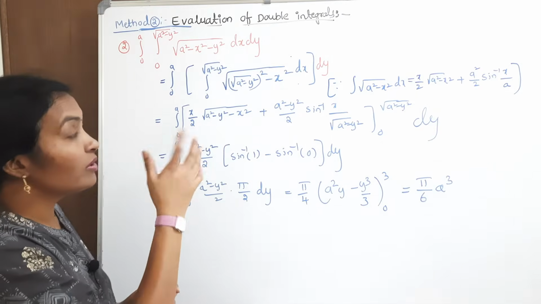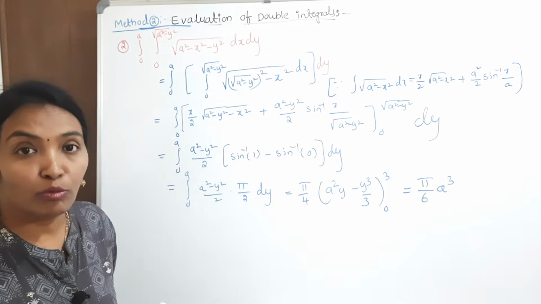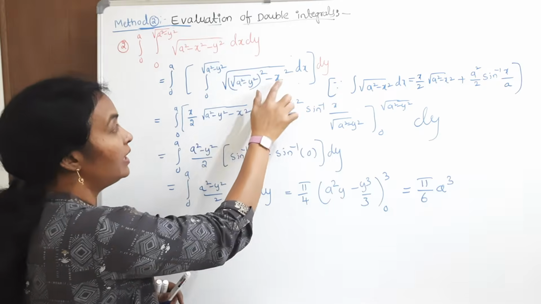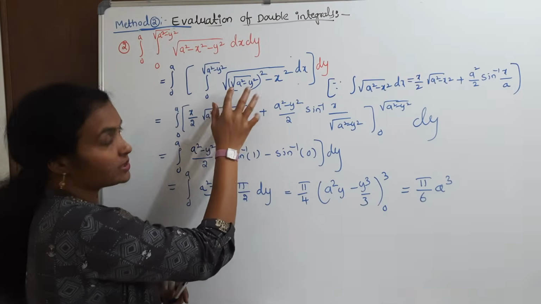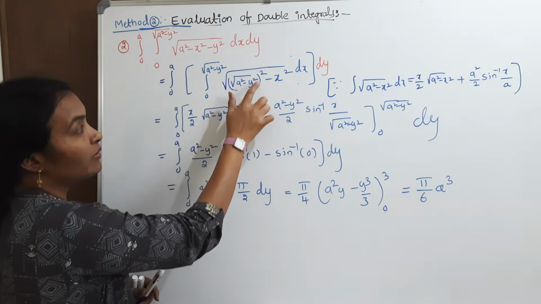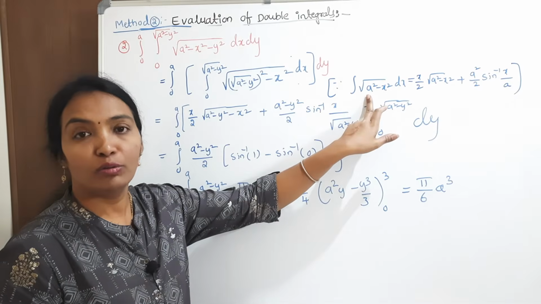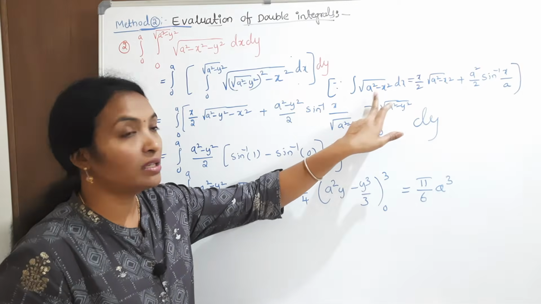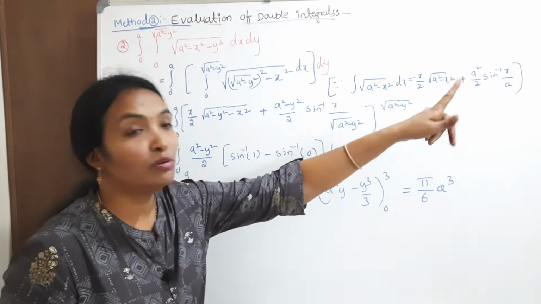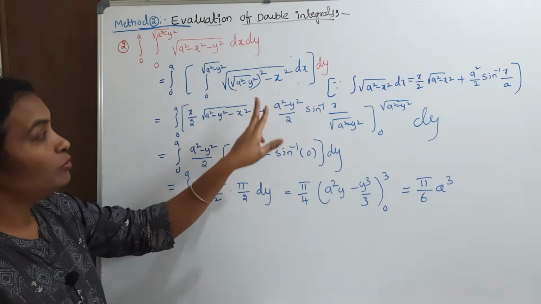Previously we wrote a square minus x square. Why? Because there we integrated with respect to y. Here we are going to integrate with respect to x. For that I need to consider y as a constant. Write like this, under root of a square minus y square whole square. Why? Because our integral principle, integral of under root of a square minus x square is nothing but x by 2 under root of a square minus x square plus a square by 2 tan inverse x by a. What is our a here?